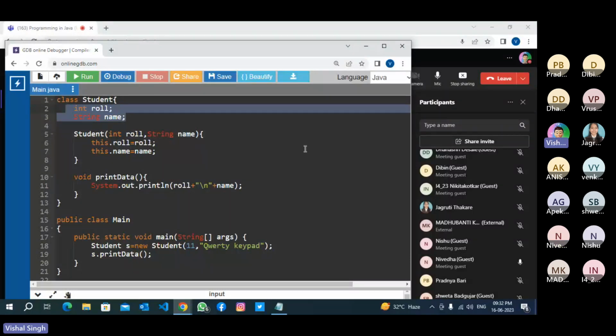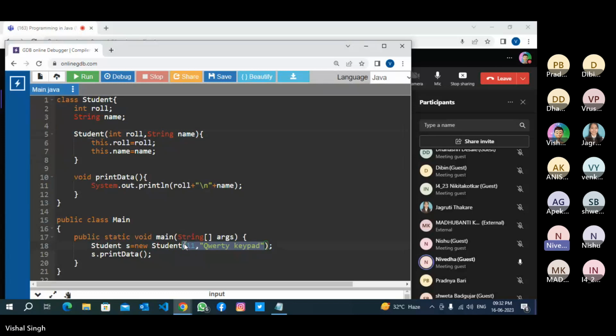But there is a feature of constructor which you can use to pass values or initialize member data of a class at the time of object creation. It means you don't need to call another method on one extra line.